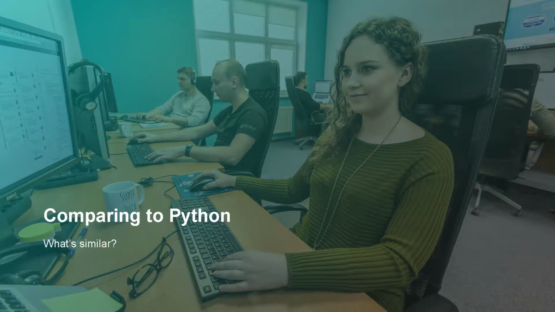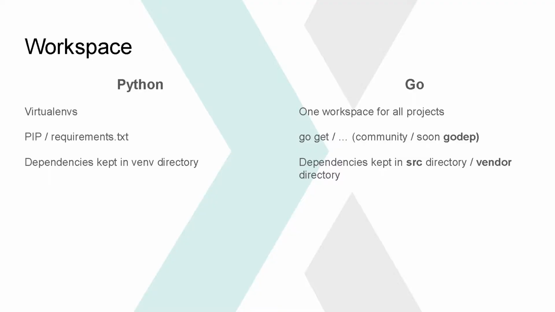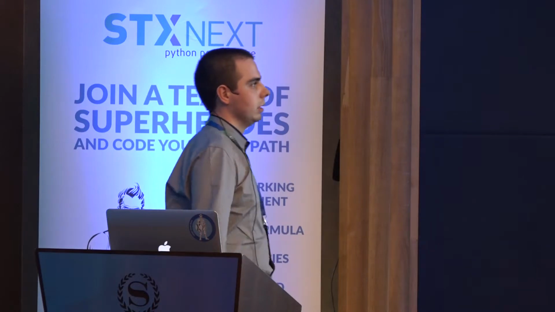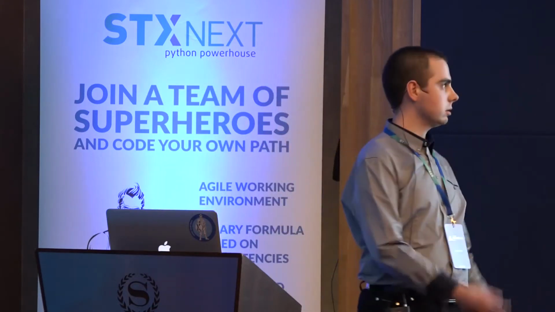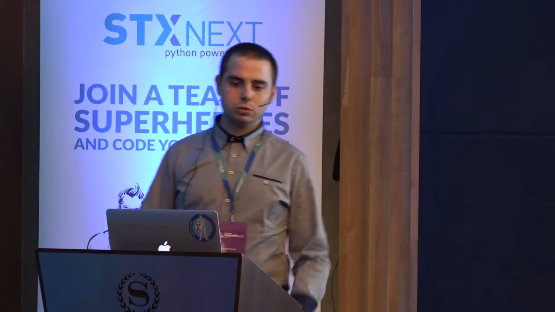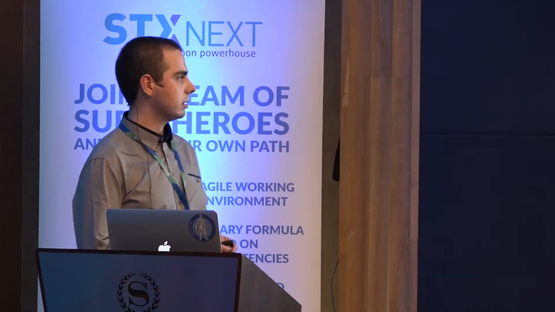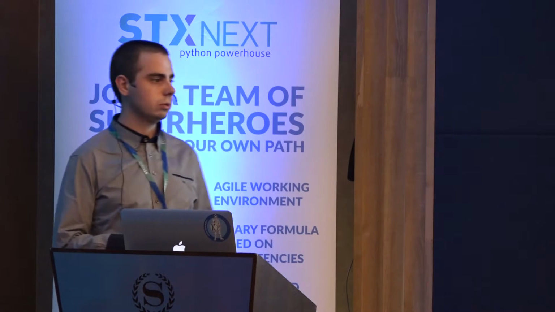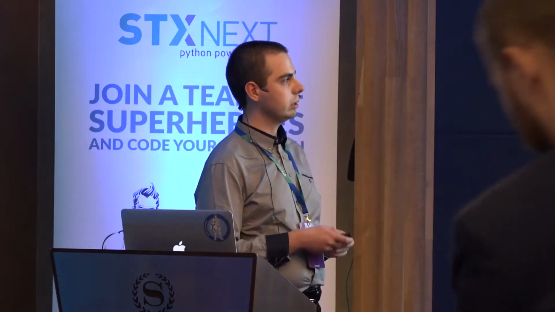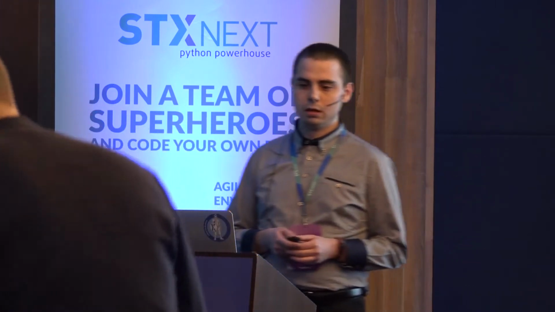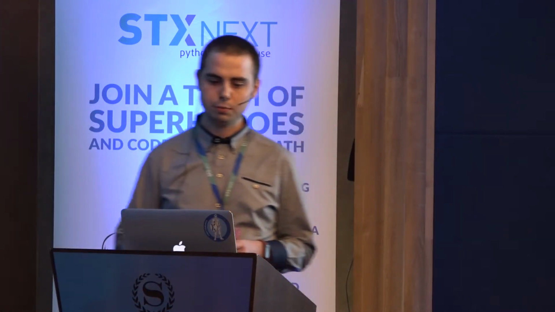What is similar between Go and Python? First thing, which is actually more like a difference, but it is better and better with every release. So in Python, we've got virtual envs, so we can install with pip the packages which are used in our projects and dependencies. These packages are kept in the virtual env directory. When it comes to Go, we've got one workspace for all projects.